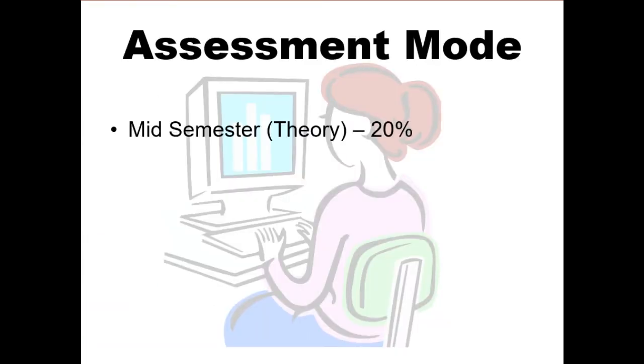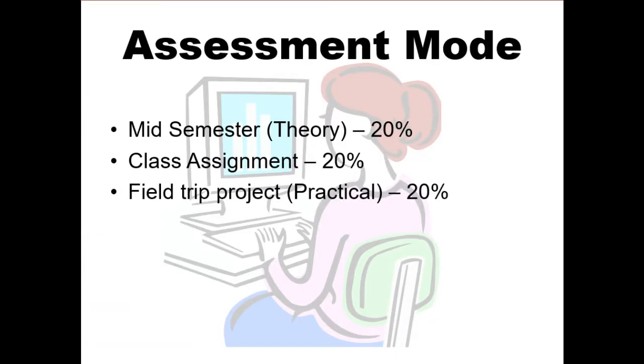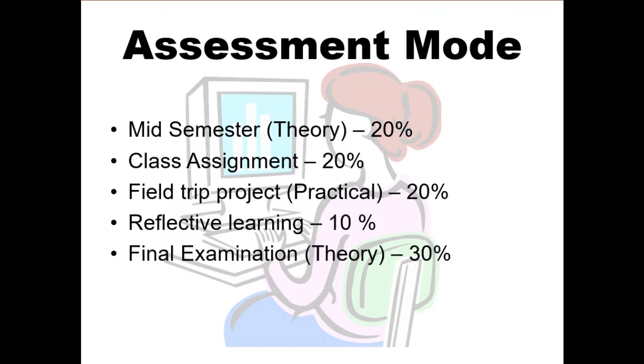Assessment mode I already explained in the class. Anyway, I will explain again here. So we have a mid-semester exam. It covers theory and it will be in week 7. You guys have a class assignment. This will be a presentation where you are required to do a presentation on the airline industry in some respective countries, which I will list later. So later on you can find the guidelines in Times, probably by next week.